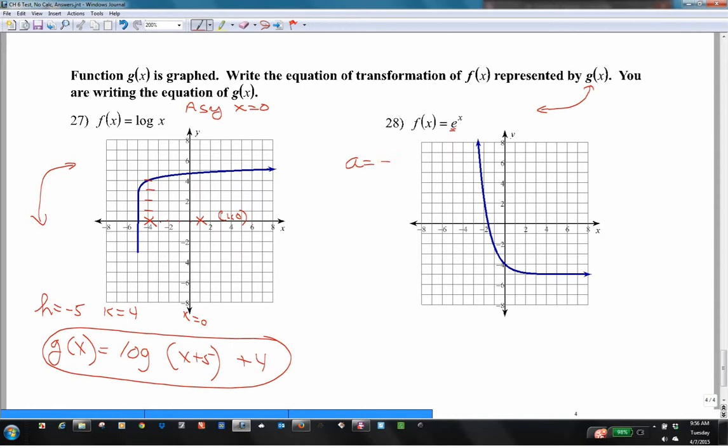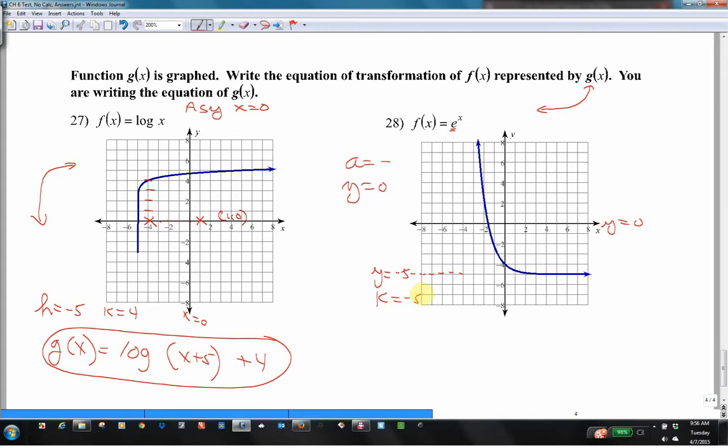I also know that this must have an asymptote at y equal to 0 on the parent. Okay, so that would have an asymptote here, and any sort of shift of that asymptote would be a k-shift. It would be a shift down or up, and I can see that the asymptote of this one actually is y equals negative 5. That tells me k is equal to negative 5.